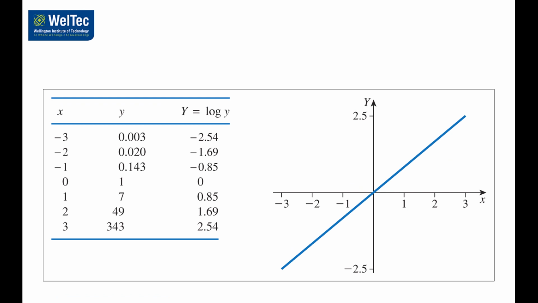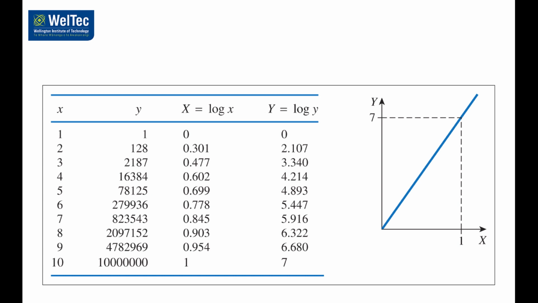Similarly, if we wanted to graph y equals 7 to the power of x, we'd have the same problem. So if our x values went up in a linear fashion, which they do, scaling would be really awkward. So in this case, if we plot the log of y against x, we get a straight line. This is one of the things about logs, is that they can turn something really quite nasty into linear things. Suppose again we have the graph of y equals x to the power of 7.